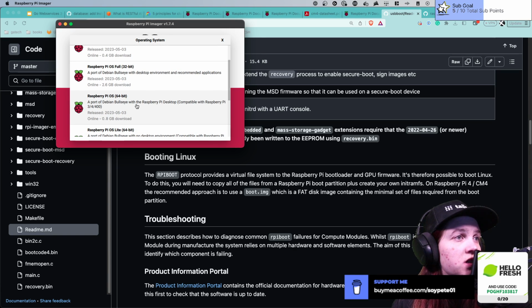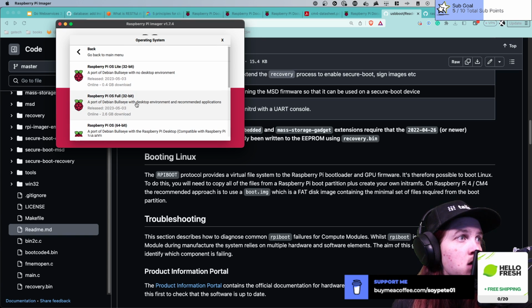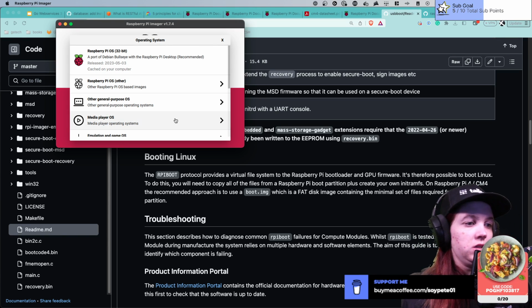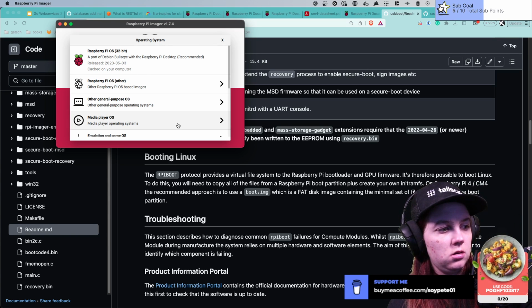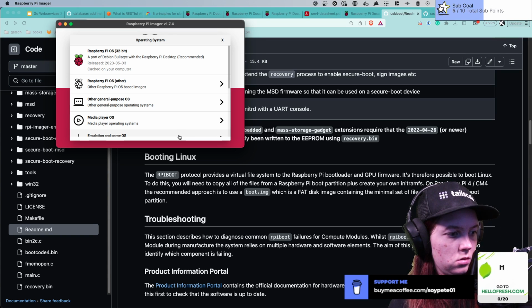Oh, they do have a 64-bit. I don't know which one I need to write. Oh, that's not the docs.